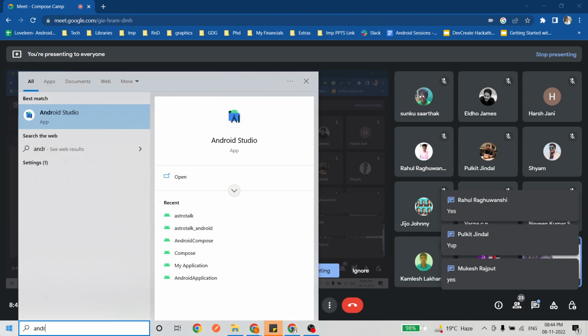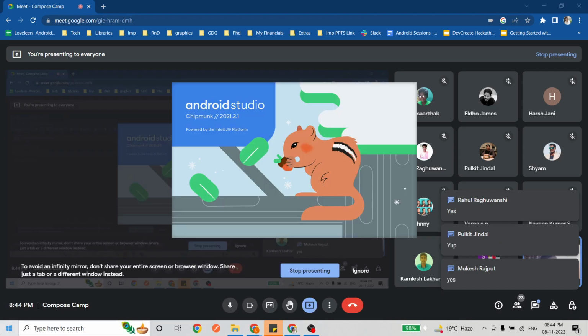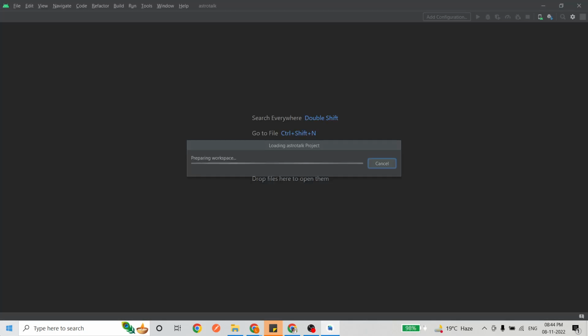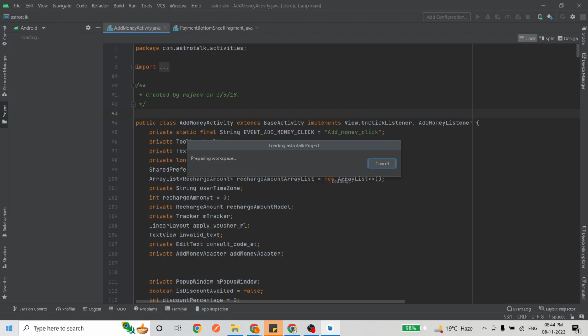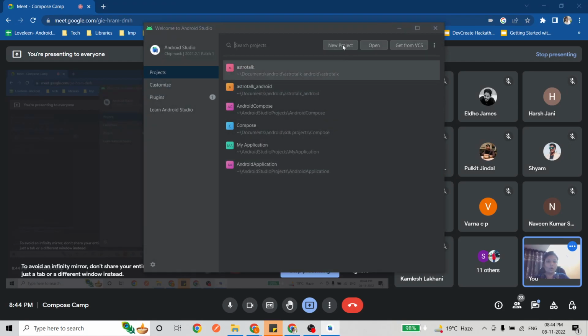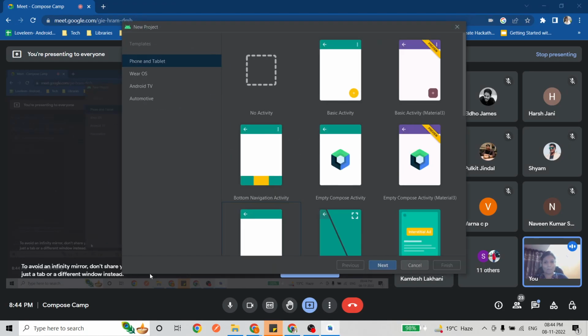So I'm going to start in Android Studio. I'm going to start a fresh new project of empty Compose activity. If you are already familiar with Android Studio, you must know that there are some templates and few things that you can select at project creation, depending on which type of project you want to create.